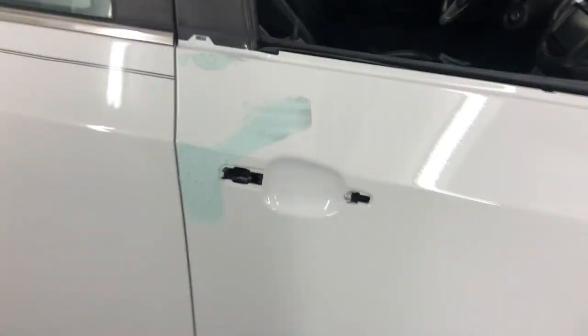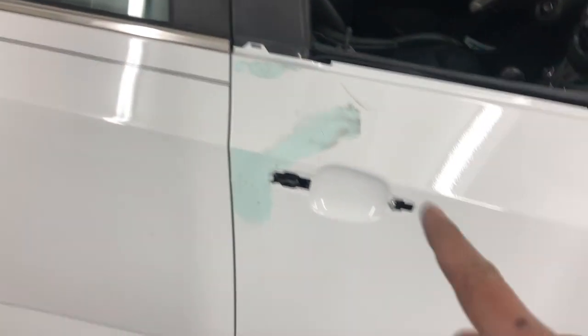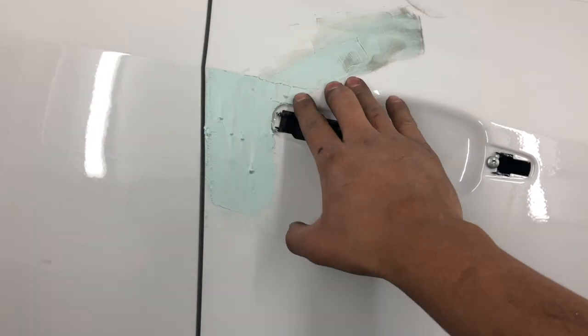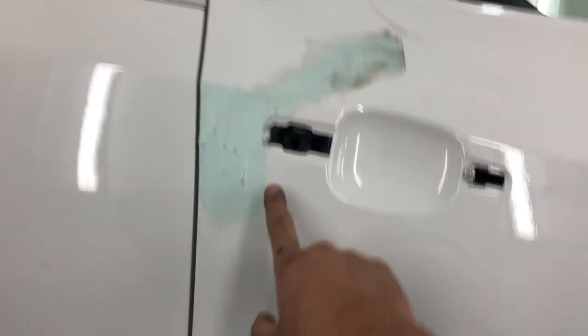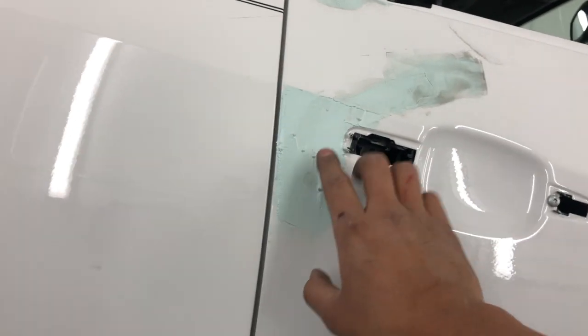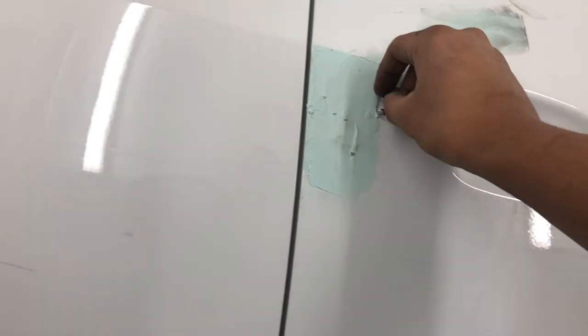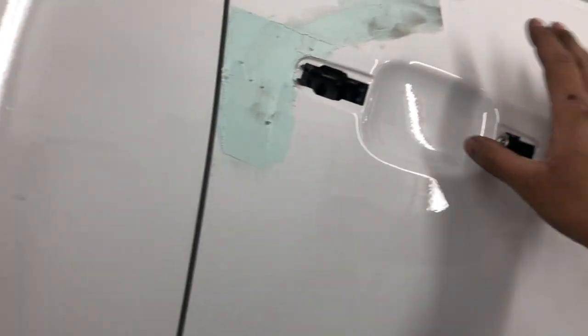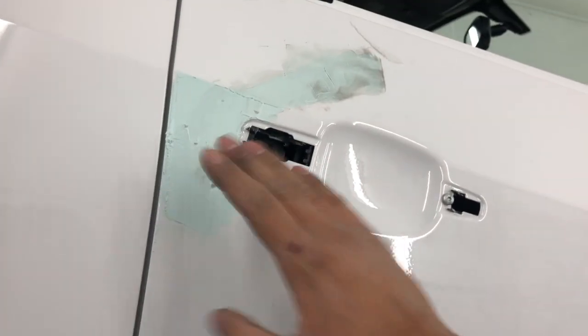So like I said, this seems pretty dry right now, so I'm going to take 1,000 grit, sand that down first, and then I'll move on to 1,500, sand it down, and then I'll move on to 3,000 or 2,000, sand that down, and then we should be good to go. This is a trick that I learned in a meeting, and I had heard it before, but I just didn't believe it. So this is actually a good opportunity for me to try it out.